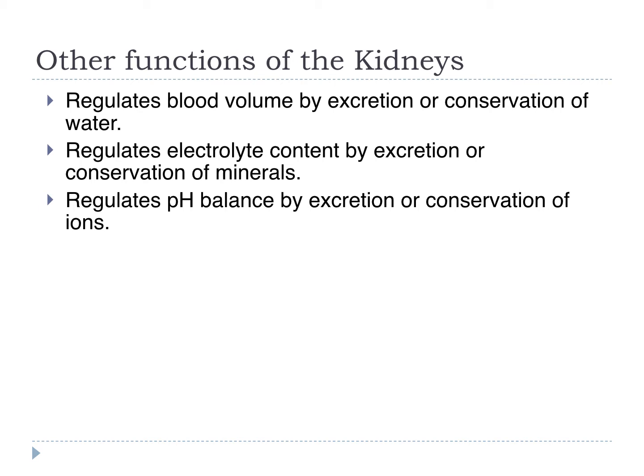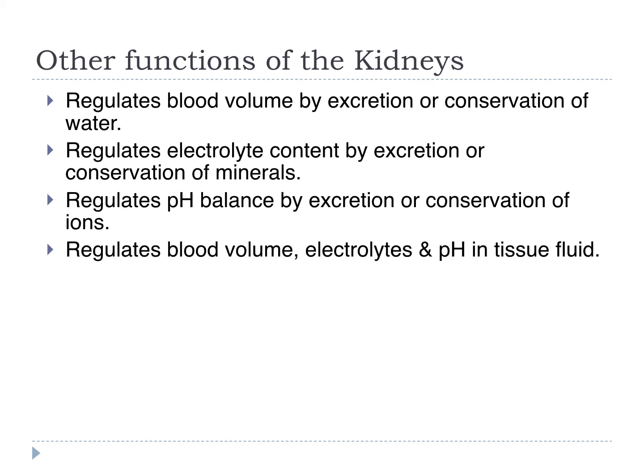So the more water we have in the body, the more we can excrete it. The more electrolytes, same thing. The more basic we are, the more we can go ahead and release that alkaline material. On the flip side, if we don't have enough, we're going to conserve water, electrolytes, and pH. We also will do the same thing within tissue fluid.